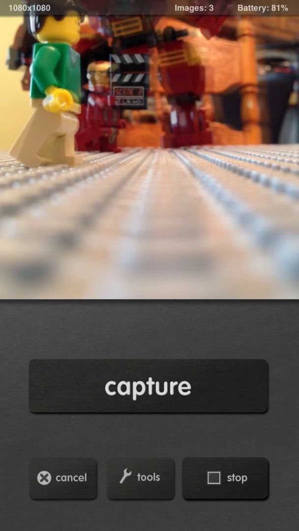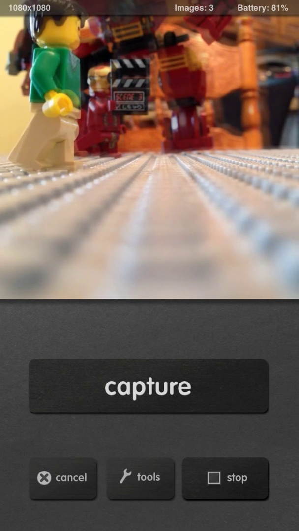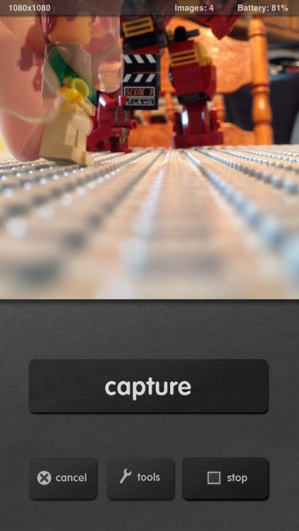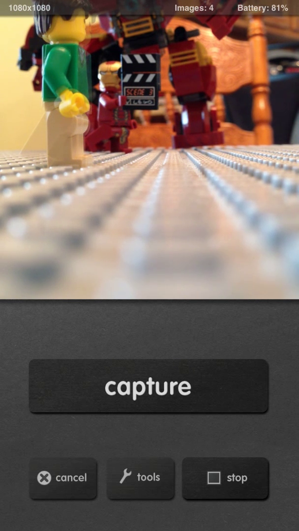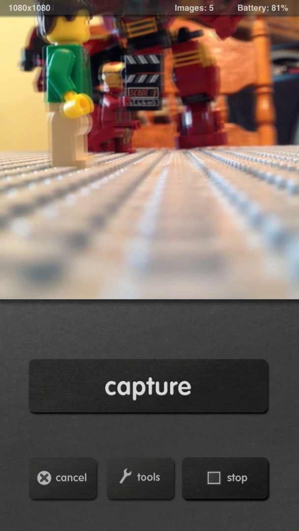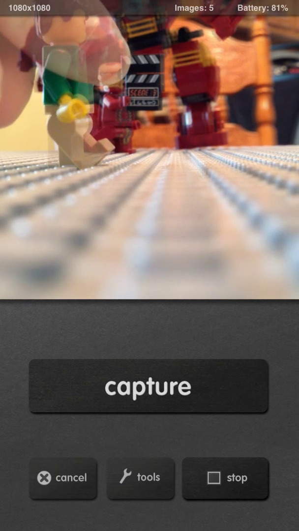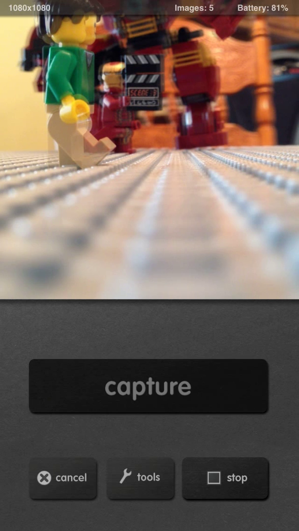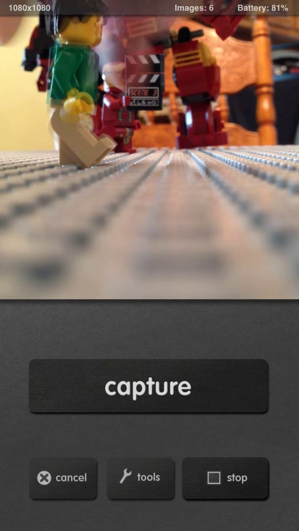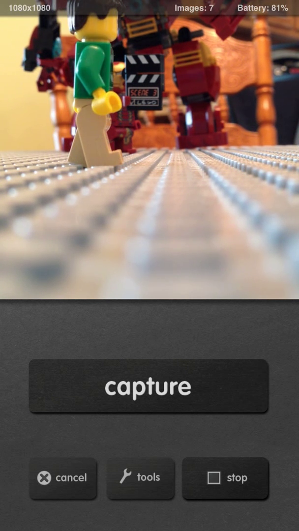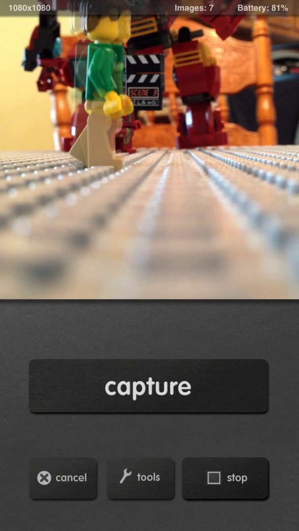So here we go. I'm going to adjust it a little tiny bit here. Capture. And we'll probably do about one more step or two, and then I'll go into the after editing things that you can actually do with this app, change the frame rate, etc. of the recording that you've already done. So I'm going to leave out the hands just so I can get through this a little bit quicker. Might have taken 2 frames there, but that doesn't matter.